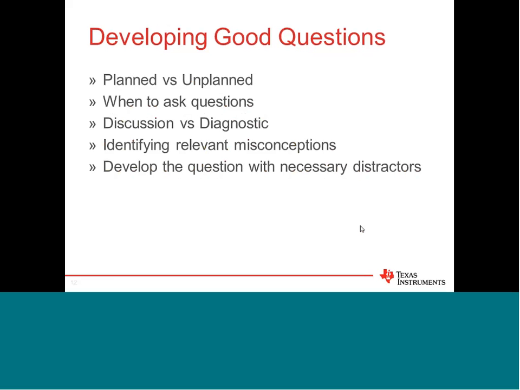But we want to develop it with distractors. We want to make sure that those misconceptions that we identify are the distractors we have in our questions. So this is really one of the key strategies: making sure that you can identify the misconceptions with the distractors that you have in the questions that you're developing.